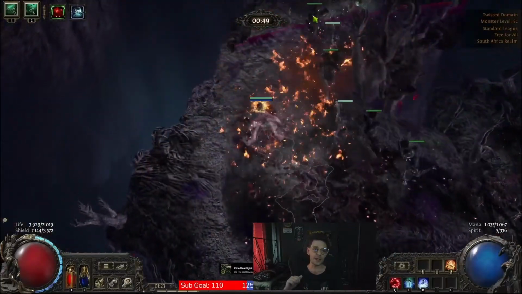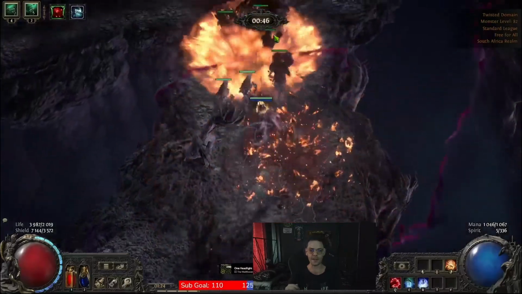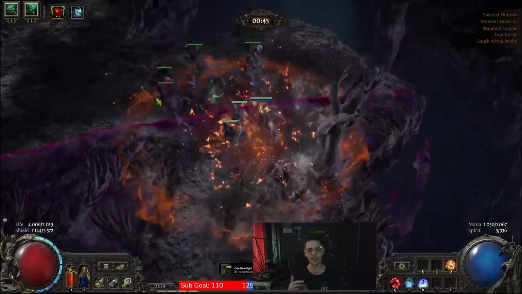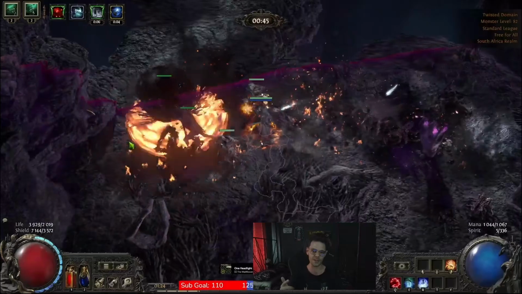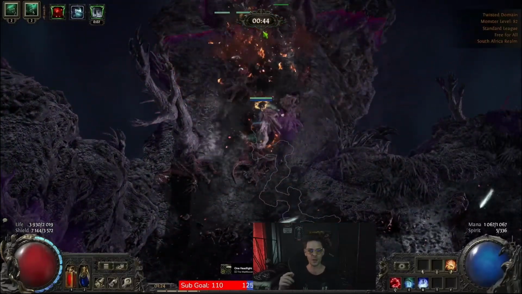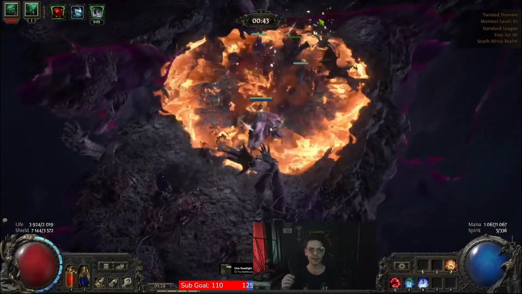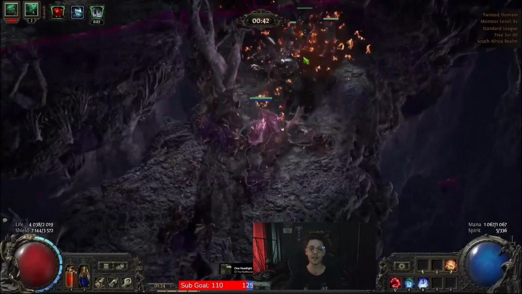There are 3 major factors in order to scale our damage to massive amounts. The first is minion levels from our gear and our skill gems. The second is minion life, as I already mentioned, which we gain from the passive tree and some gear. And the third is critical strike chance and critical damage.